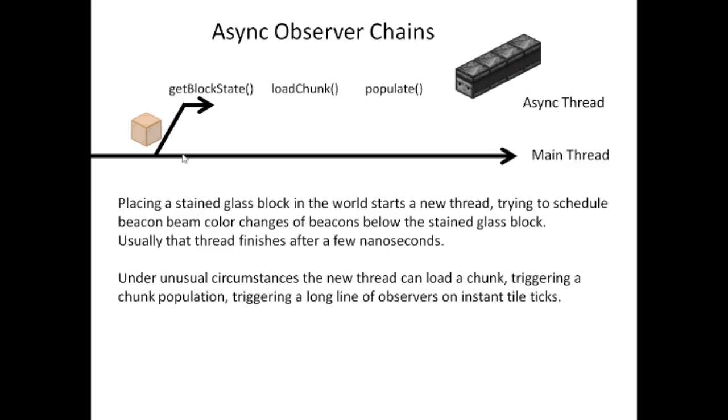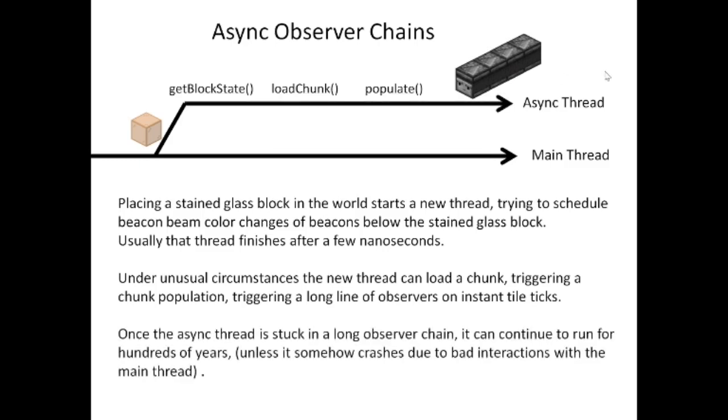So it then doesn't just live a few milliseconds, but it actually can live for several minutes or hours or centuries, unless it somehow crashes, like if it can somehow crash due to bad interactions with the main thread. But it lives a lot longer than just a few milliseconds if you trap it in a long observer line on instant tile ticks. So that's basically the idea.